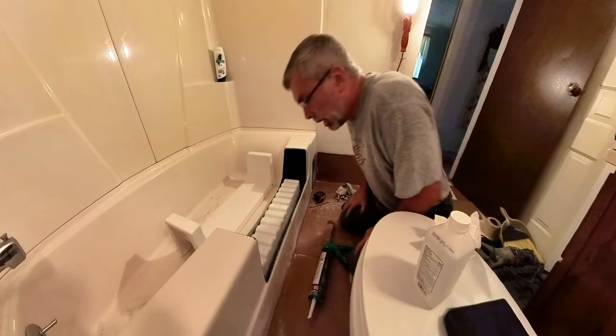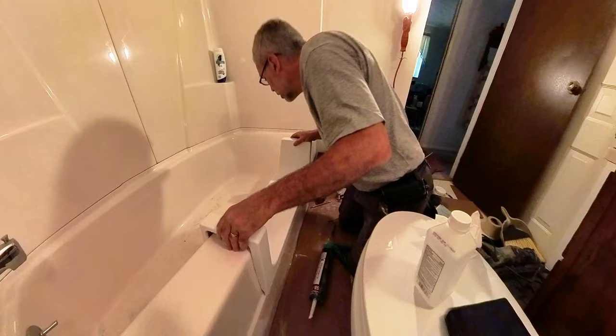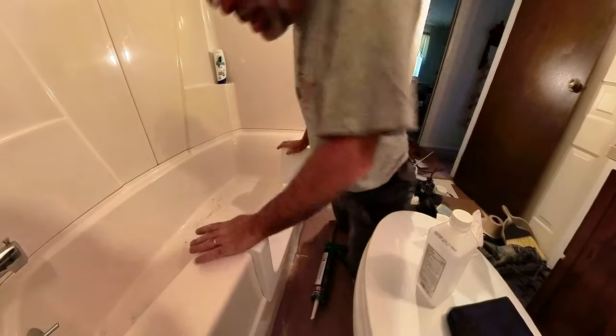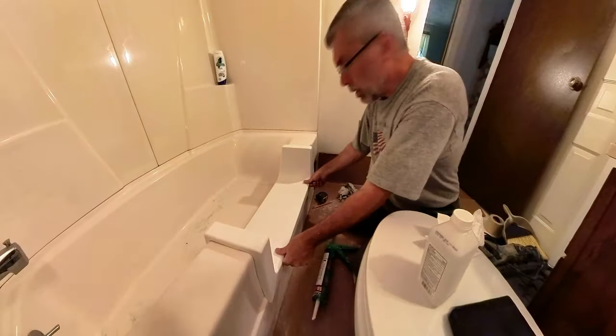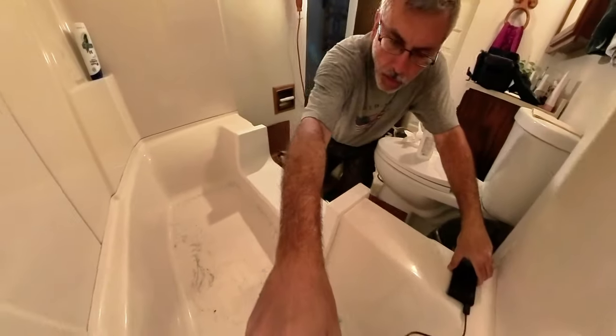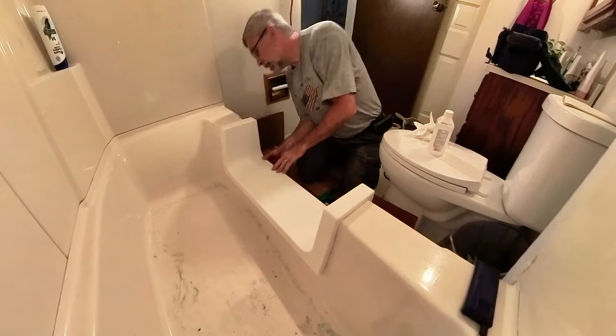So now everything is good. Got all my glue adhesive where it needs to be. I'm going to go ahead and put this down on there. Give a look from this side as well. See where this thing is sitting really, really nicely.